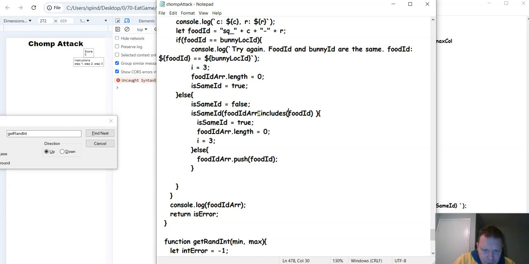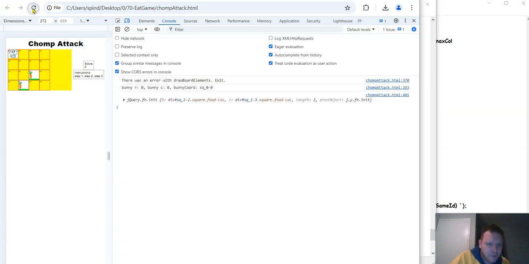Okay, interesting. So it may be a problem with includes. Oh, this is not an if statement, right? So if same ID. Okay, this needs to be an if statement. There we go. That should work. Let's reset it. We're good.